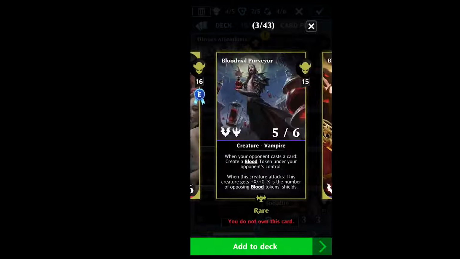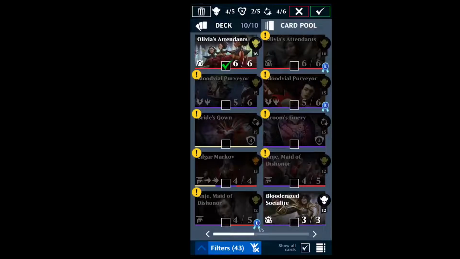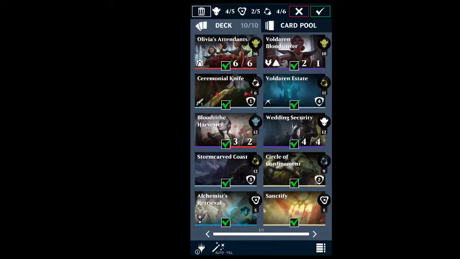I was about to be like, whoa. X is opposing blood token shields. If it was my blood token shields, that would be awesome. Because look at how big my blood token got. Yeah, I mean, so far, pretty underwhelming mechanic. All right, well, that's that one. So let's move on to another type of deck.